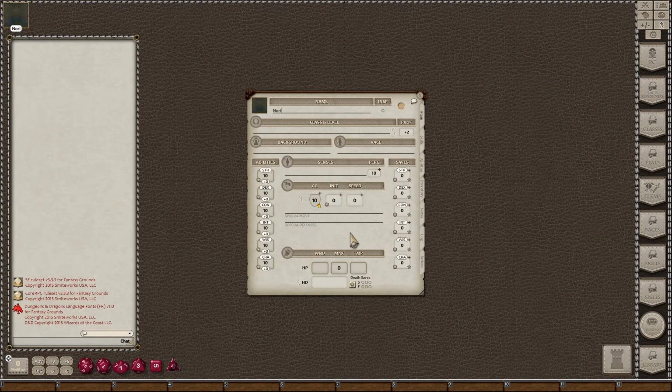Okay, so when you're building a character, there's a specific order that the Player's Handbook and Fantasy Grounds expects you to take. And there are mechanical reasons for doing it this way. Fantasy Grounds expects you to do it in this order because if you do things out of order, it can kind of mess up some of the automation, and your stats might get a little bit wonky.